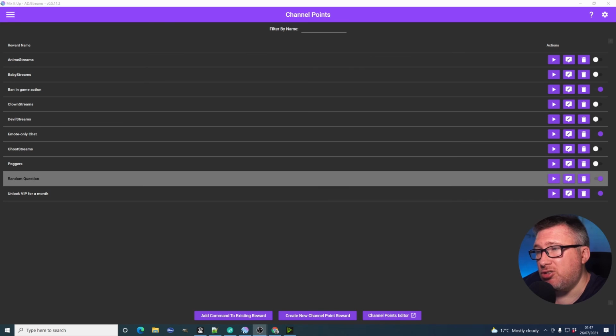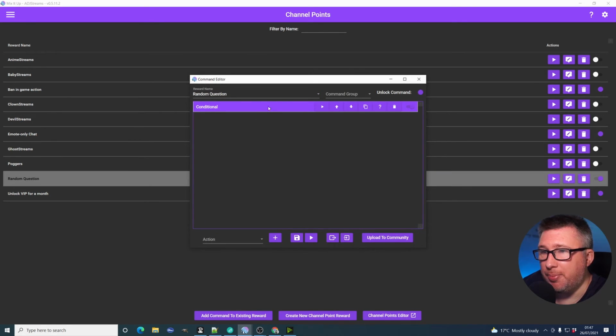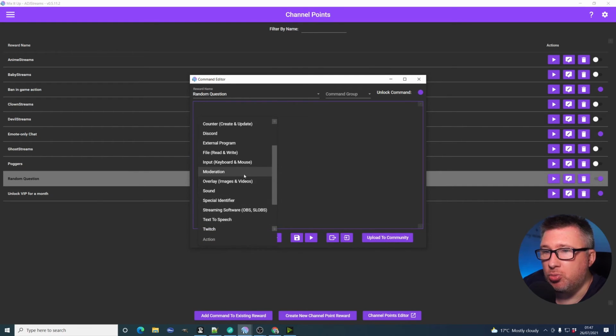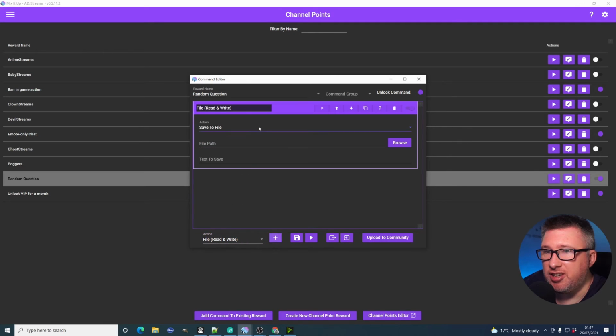But before I go, there is one more thing that I'm going to show you here. In my example, I was doing it so that the user has to enter a number between 1 and whatever in order for them to pick the question. But if you didn't want that to happen, if you literally just wanted it to pick a question at random from your text file, then it's even easier. So if we head back into MixItUp and go back into our channel point reward that we've set up, you could literally delete the entire conditional there. Because what you really want is just this: read random line from file.